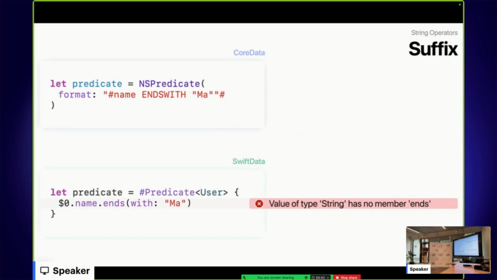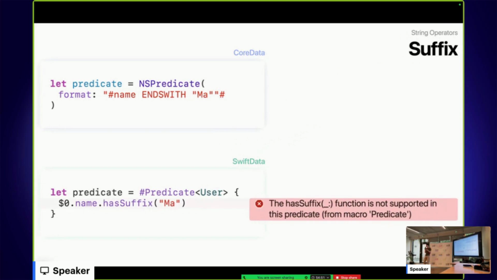So that's fine. But when you want to do the opposite, the endsWith or the suffix method just doesn't exist yet in SwiftData. I mean, it just doesn't exist in Swift at all. There is no endsWith method defined on Sequence, and there is no hasSuffix method that is supported by the predicate macro. It's very similar to the hasPrefix method. The predicate macro will just throw an error at you saying that you cannot use that in the macro. So that's a bummer. But maybe, just maybe, this is an edge case, and we are going to have that in a few years, maybe a few months.